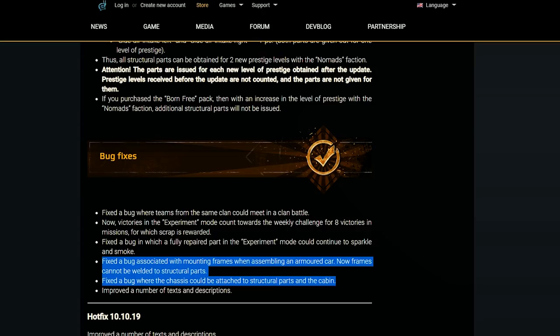So I'm not sure if this has to do with the armored track, the Goliath track bug, because it's getting pretty popular and a lot of people are doing it. I'm not sure if that's what they fixed because I cannot do it personally, so I cannot really test it for you guys. But I have seen the vehicles on the exhibition and it still works. So let's hop in game and I'll show you guys.